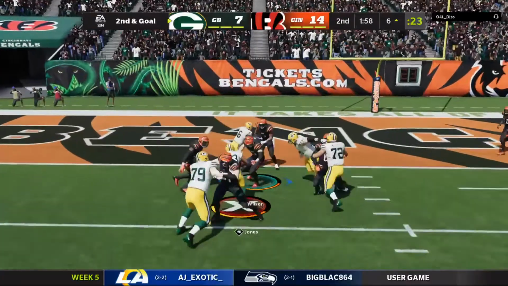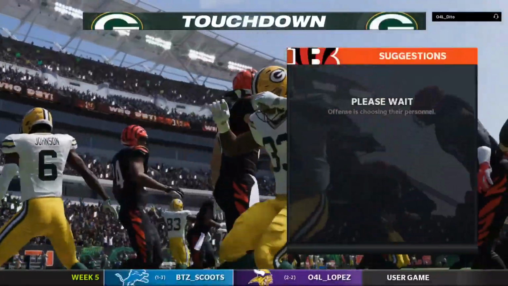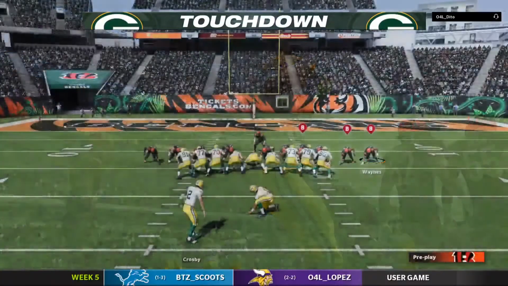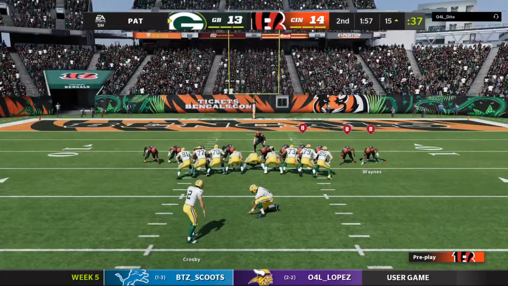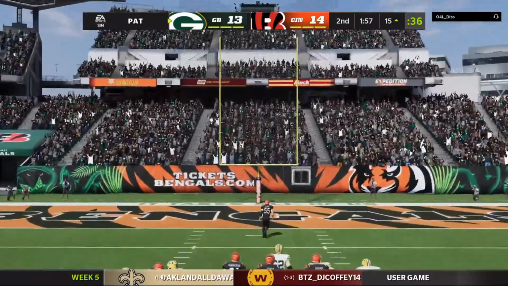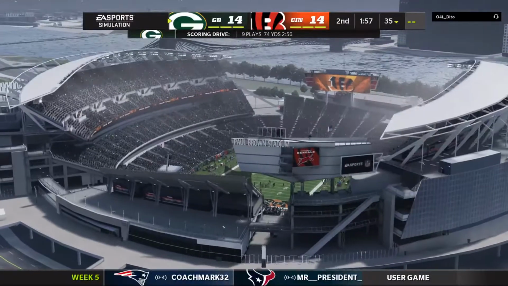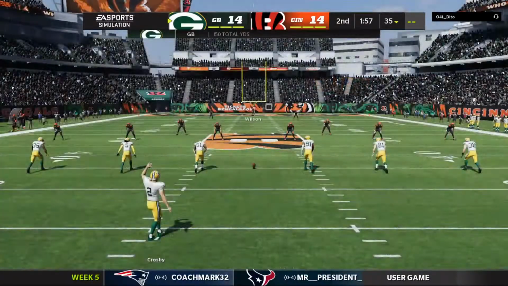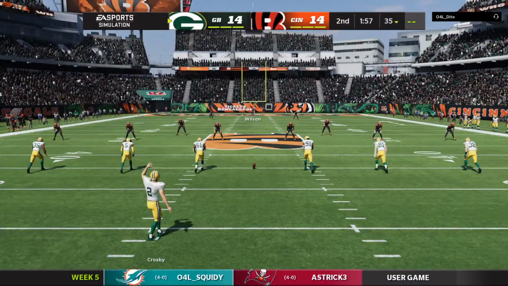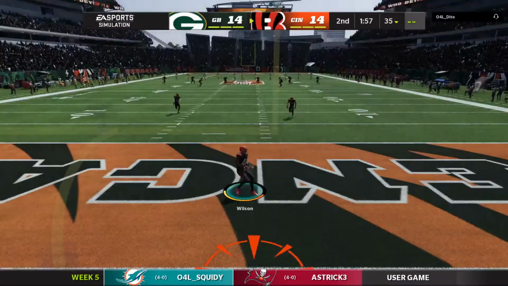Out of the shotgun, it's Jones. And he's going to take it in. Touchdown, Packers. Aaron Jones, his 5th touchdown now on the year. And the Packers are within an extra point of tying this thing up. Extra point up and good by Crosby. And we are tied here in the second quarter. This one tied at 14 now as he sends this one away.